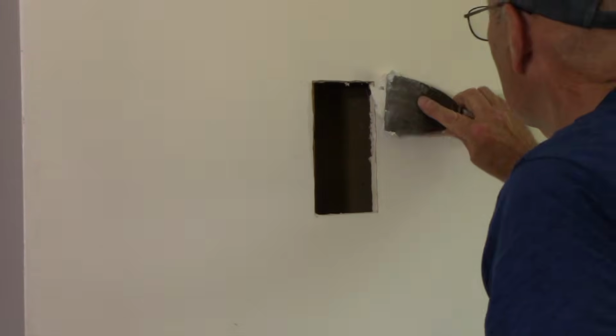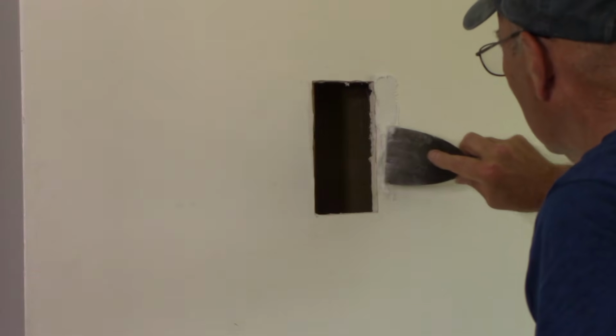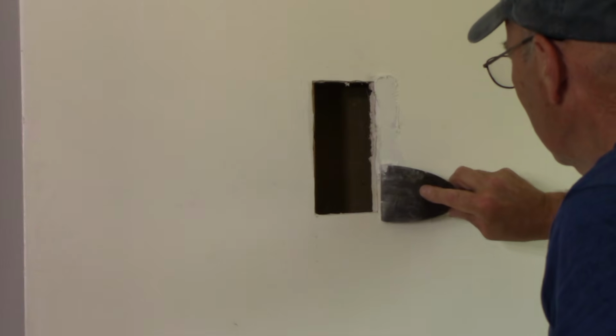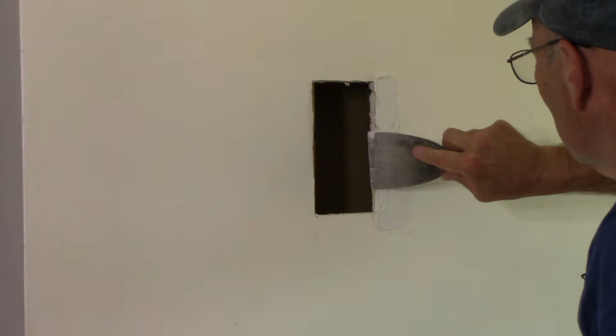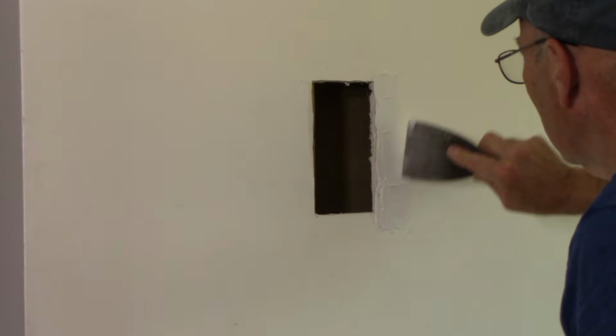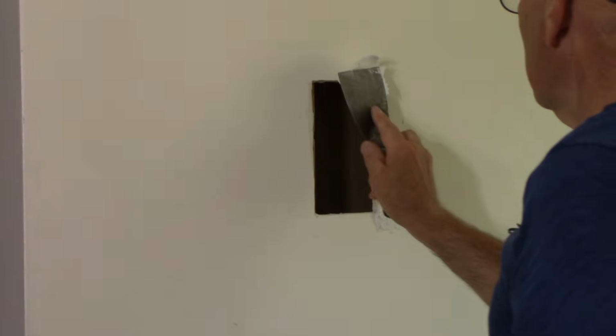Okay, so what we're going to do is we'll put drywall spackle all around this here, just like this. You want to use quite a bit actually, because you want it to really dry, nice and solid, and pull everything in. So we're just going to put a little bit around the outside, just like this. Same thing up here.